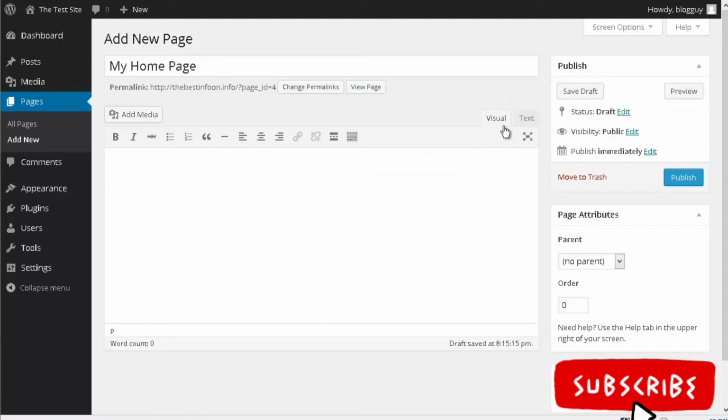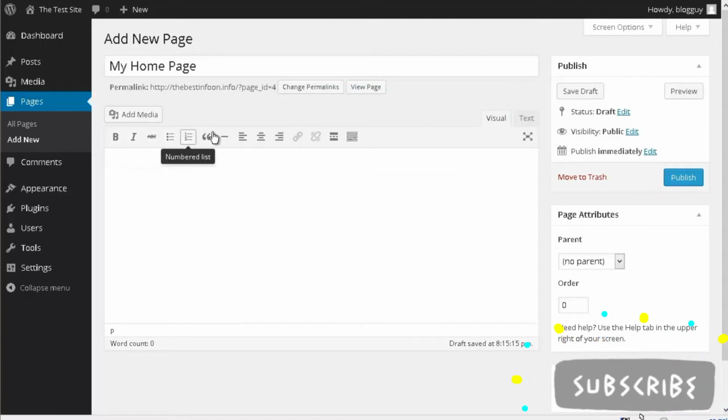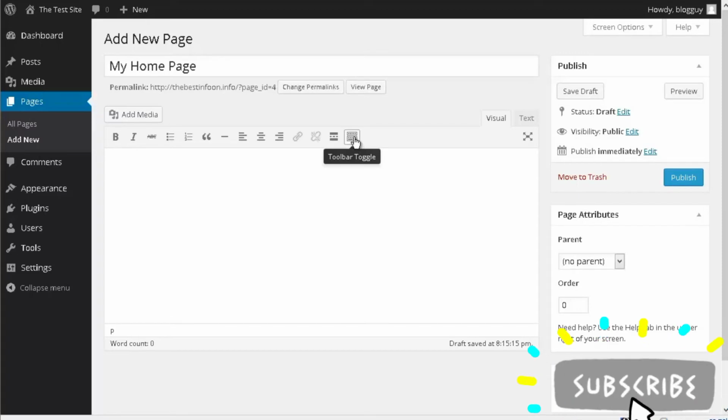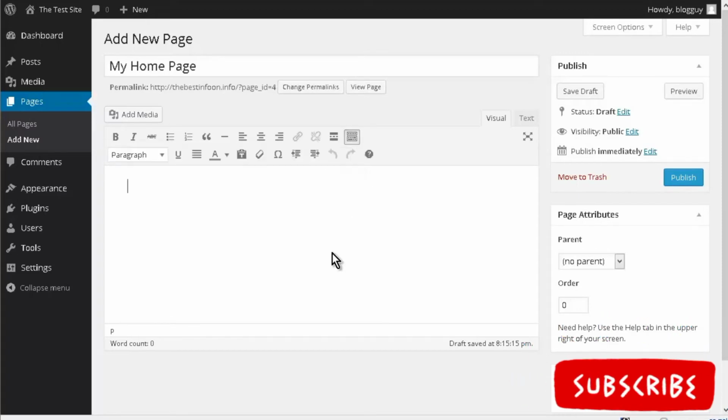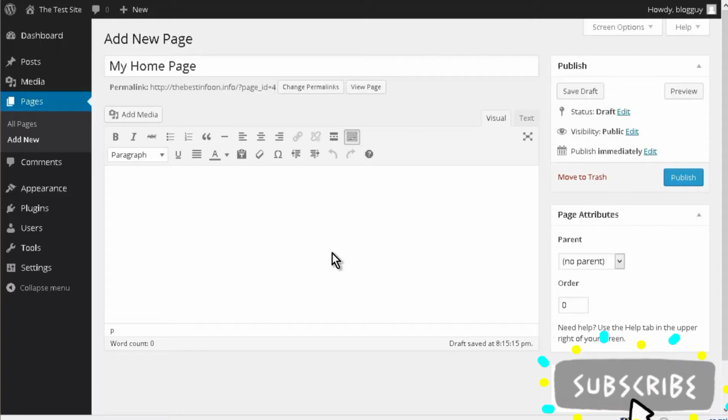You can just dismiss it. But we have visual and text here. You have a visual editor here with some functions, and you'll see right here, the toolbar toggle is the last thing on here. It will give you some more functionality within the WordPress editor.